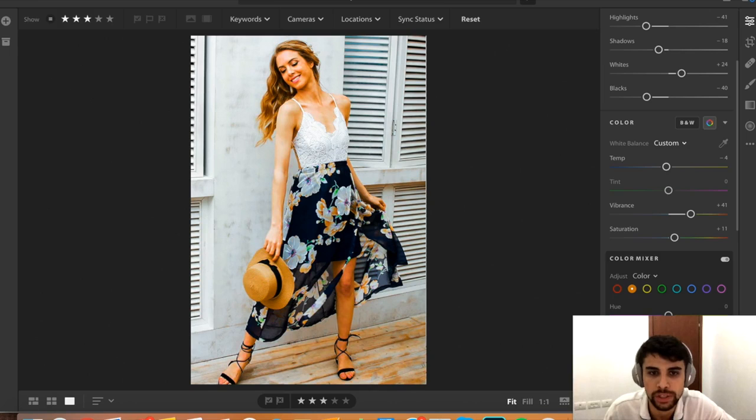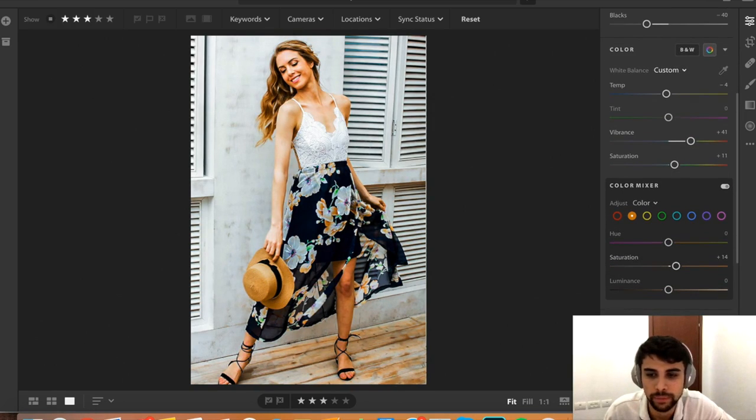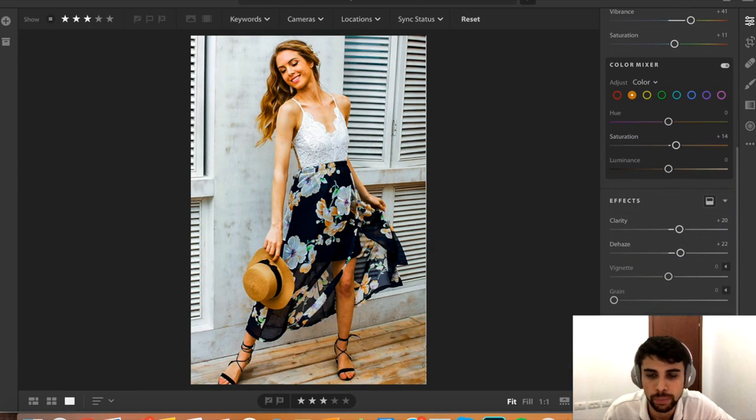But again, as you can see, her skin is getting very, very glowy as well, which we don't want, we don't want her to look like she just came out of a tanning salon. So that's going to be a bit. Clarity, a bit, dehaze, something like that. Sharpening, I like to increase that. Now you see how the more I sharpen, the more pixelated it gets. That's why you want to be really careful with that. I always like to make it a bit pixelated because then the noise reduction usually eliminates that pixelation.